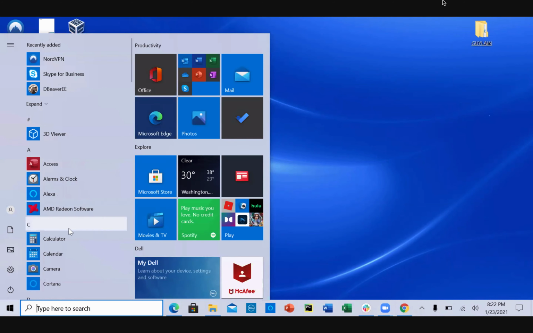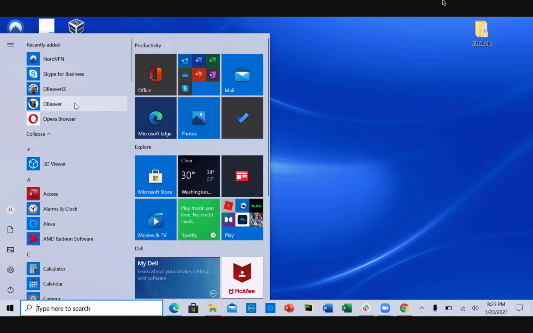Go up. Expand on the top. No, go down. See the expand below Dbeaver. Okay. Scroll down again. Keep going all the way to P. Scroll down.